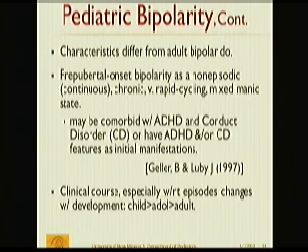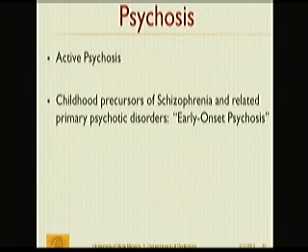There are terms such as ultra-rapid and ultradian cycling, and there will be a mixed manic state because the person will be more or less up and down at the same time. They won't be fully up or fully down. So it becomes non-episodic, but it's chronic. It keeps going on. It may be comorbid with ADHD and conduct disorder, or have ADHD and/or conduct disorder features in the initial presentation. So a lot of times youth with bipolarity will be diagnosed with ADHD when that may not be what's going on, or that might be part of the picture.